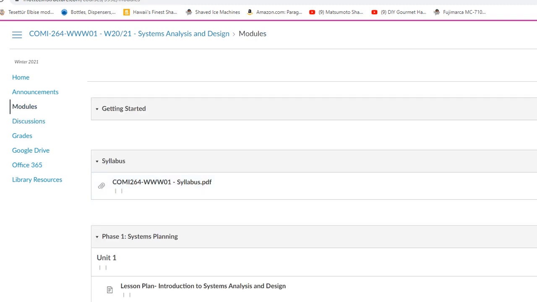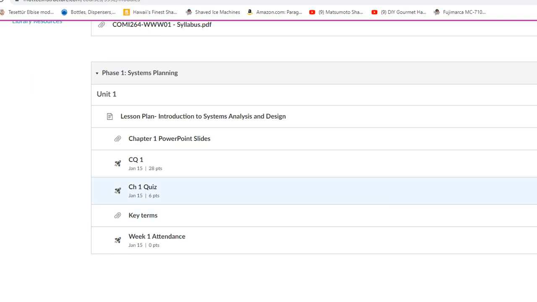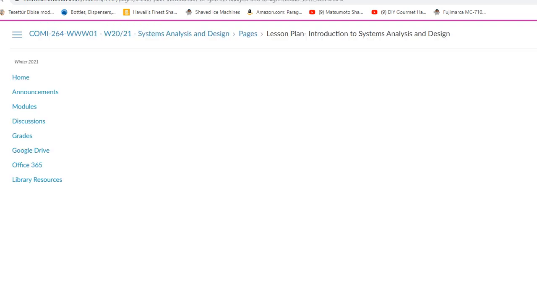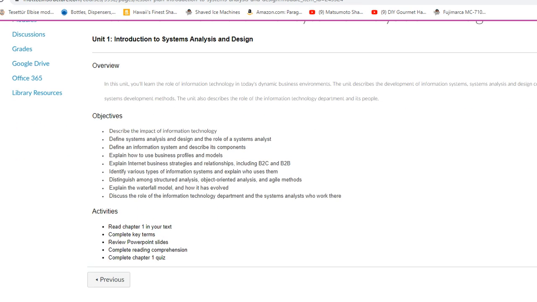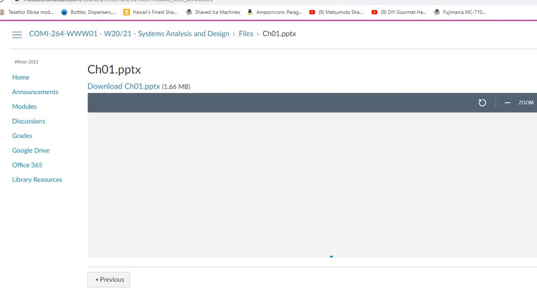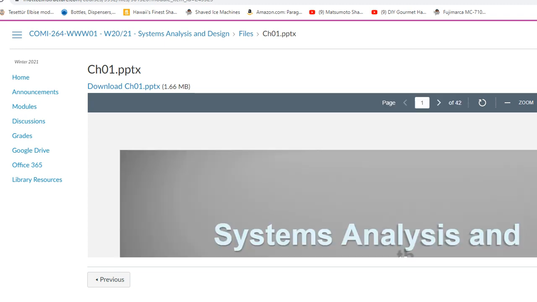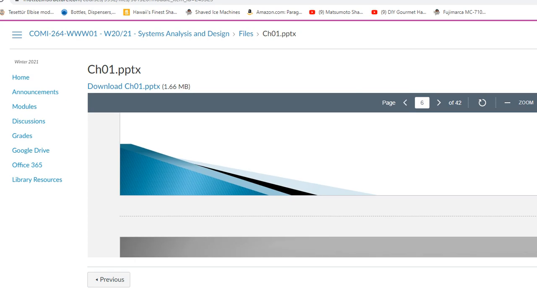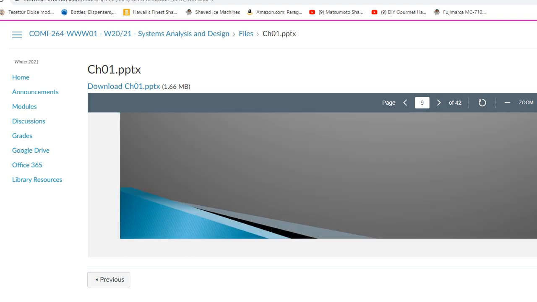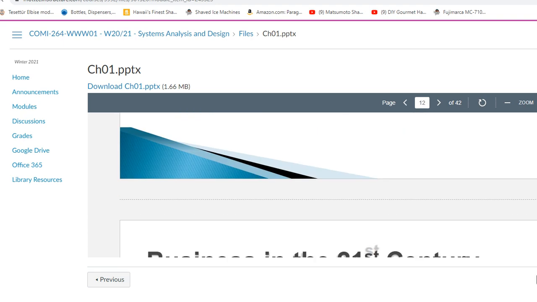So now, let's go to the main content, which is basically every week you'll have something like this, and then you'll have stuff that will show up related to the project itself. You'll have an overview, the objectives of the course, and what needs to be completed for that week. Next you'll have the PowerPoint slides, which I strongly recommend after reading the chapter and scanning through your textbook. Use these PowerPoint slides as a summary refresher. They do help tremendously to go through them.